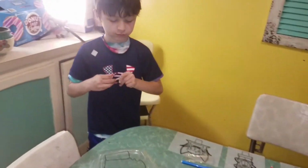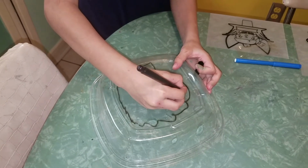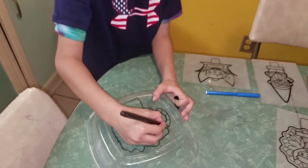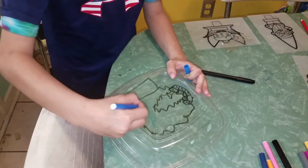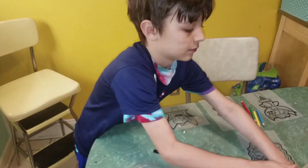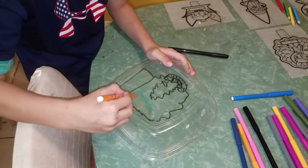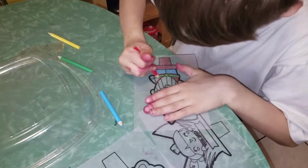And Ephraim is making the homemade one. So he is drawing a big enough picture that we can color it and then cut it out. Okay, Ephraim's coloring his in. So when we make our homemade ones, you just want to use a permanent marker to draw your picture and your outline. And then you want to use markers to color it in instead of colored pencils, because the colored pencils just don't show up on that type of plastic like they do on the store-bought Shrinky Dinks.